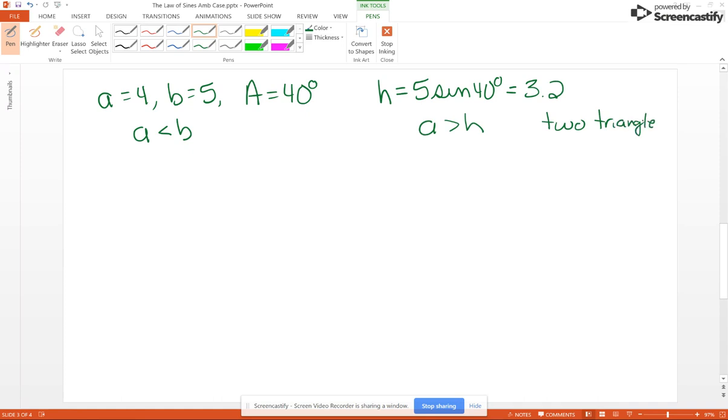Now what we're going to do is first work on the first triangle. This time I'm going to draw something just to have something to look at. So I have angle A, I have side A, and I'm going to label angles B and C for the first triangle with subscripts – B1 and C1 and we have side B of 5 and we need little c1.